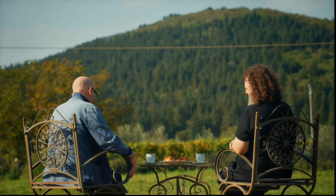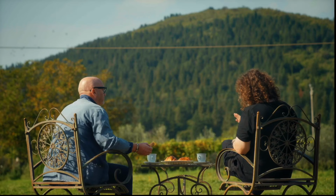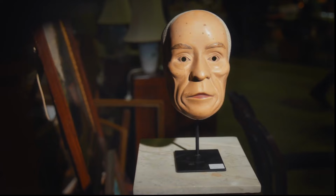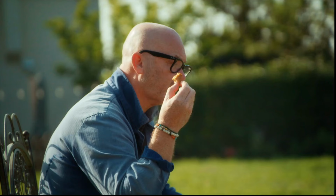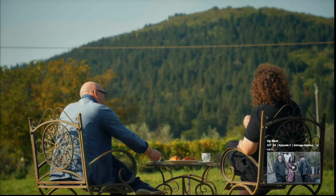Right, well, that was a very successful trip, I think. It was. Berlin, when we went to the market there, I think that's probably got some of the most interesting things I bought. The day in the Schloss, the bookcase and the painting and the African figures there, really good buys. And then the Japanese mask, I think that's the sort of thing I could live with for a long time. Would you get up at 2:30 in the morning to find another one of those? Yes, I would. It's been a great trip. I've really enjoyed it. And now I need to go back to Wales and diet. A lot. Cheers. Thank you. Well done.